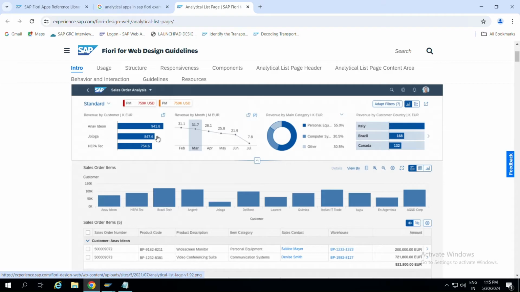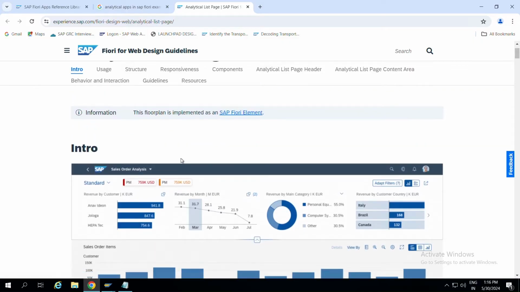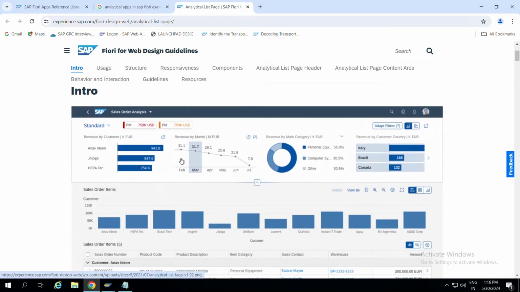You can see the sales order analysis in this screenshot. This is how it looks. These kinds of applications are called analytical applications, where you can view and analyze what is going on in our organization.